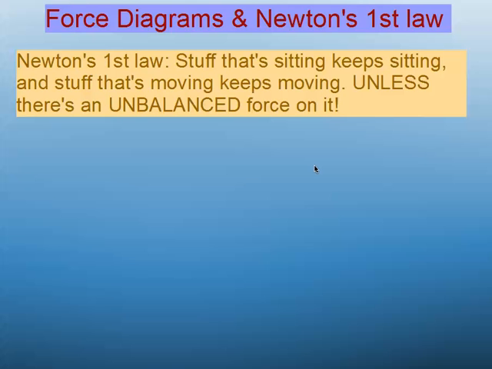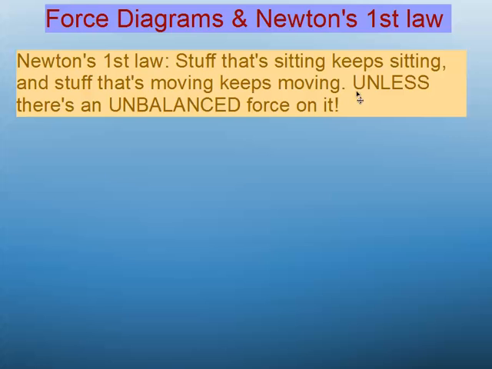Now, there's the illusion that this isn't true because on Earth, you can't really get rid of the force of friction. So if you have something sliding down the road, it's eventually going to come to a stop. But that's not because Newton's first law is wrong. That's because there's another force. There's friction involved. But if we can get rid of all of the forces, the object is simply going to keep doing what it's doing.